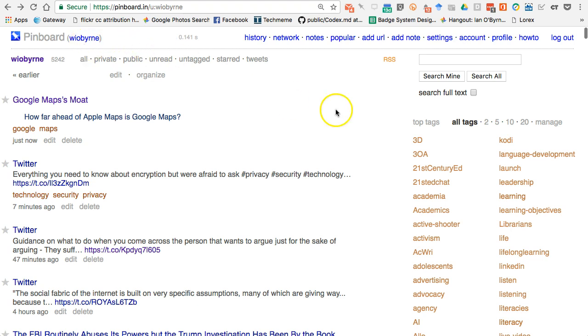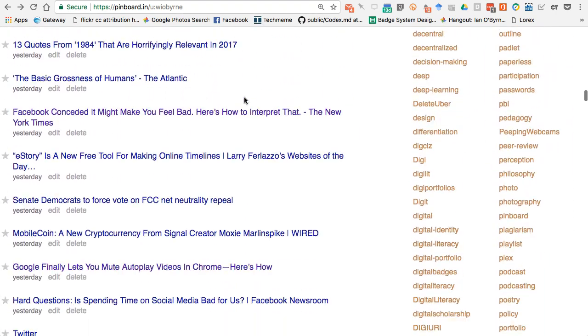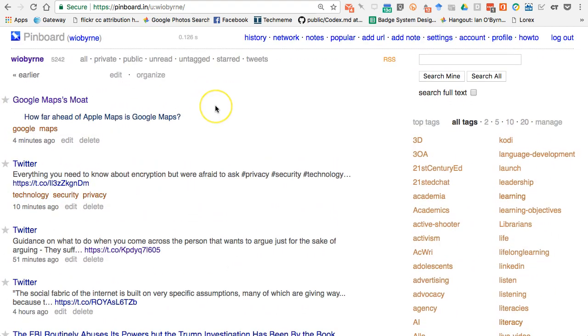The fun thing is I can also find other people and follow their bookmarks — so it is social from that perspective. Within Pinboard you can see what other people are sharing, and there's a way to identify which posts are very popular. There is that social element, but you don't have to use it if you don't want to. You can find colleagues and friends with Pinboard accounts and allow people to see your bookmarks over time.